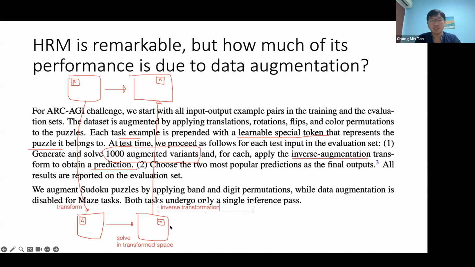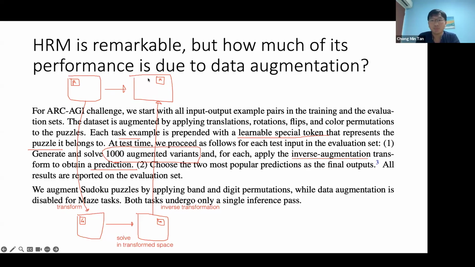I think this does not just apply for HRM. It applies for any method that you train on a fixed grid. If you want to do data augmentation, why not try this out in your method? You might perform better than HRM already. This is a very simple step to do for any kind of problem. You just do your variants if you have the idea of how a variant would look like, solve in your variant space, and map back here. You can also do this for math. You can map algebra into polar coordinates, solve in polar coordinates, and map back. Why not? IMO problems, you can do this as well. So I think this is a very good way to problem solve. In fact, we do this all the time in our heads.